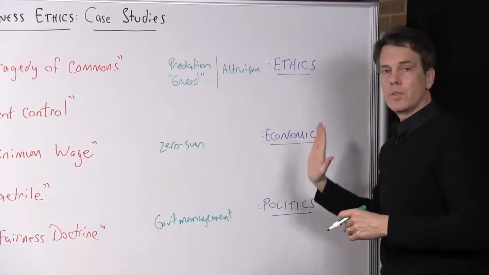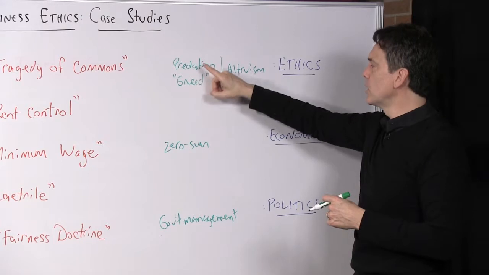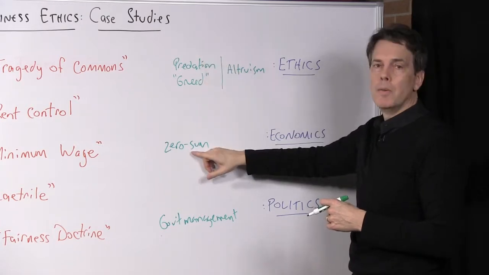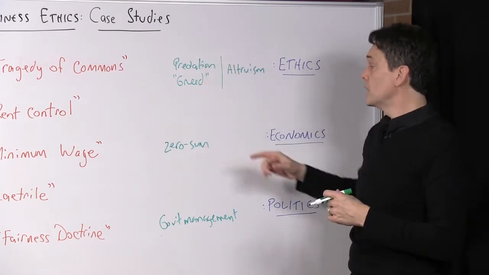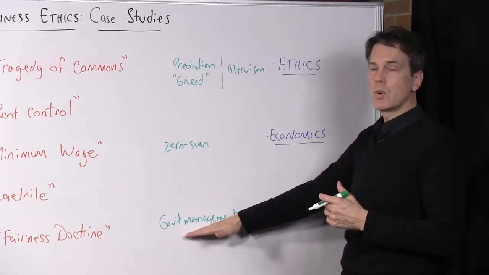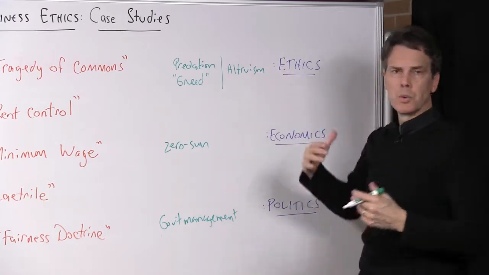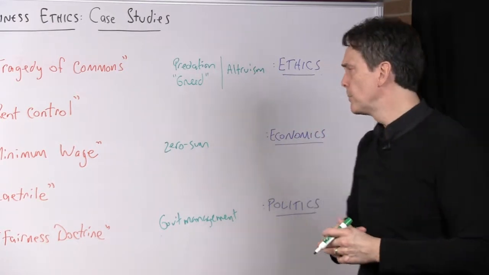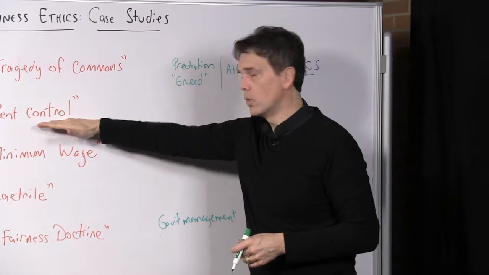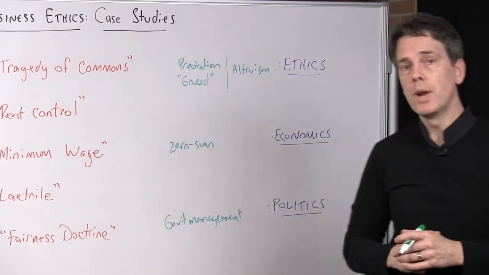By contrast, on the other side, the profit motive and greed are seen as more naturally leading to predation and zero-sum transactions, and so the only solution then is to override that by means of government, to try to get people through legislative means to act more altruistically, communally, and so on. When we turn to the rent control case, one side is in favor of rent control, the other side opposed to rent control.